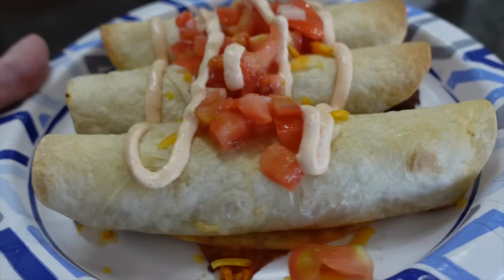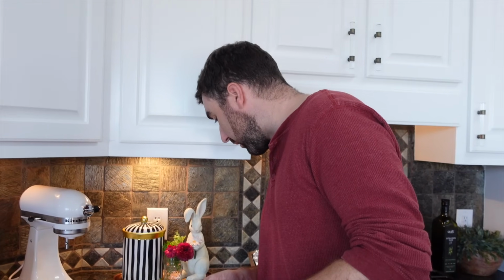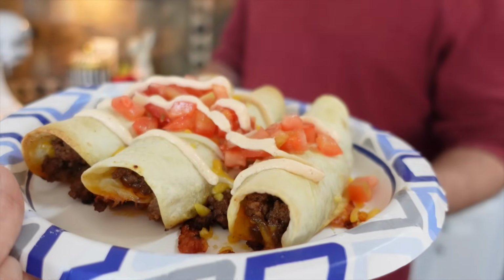Dinner looks so good. These just came out of the oven. And Justin said these technically aren't enchiladas. They call them flautas or something. Which I've never heard of before. Yeah, flautas. So they're different from enchiladas in some way. Obviously, they don't have the enchilada sauce added to the end. But other than that, it seemed just like an enchilada. That looks so good. I can't wait to try them.